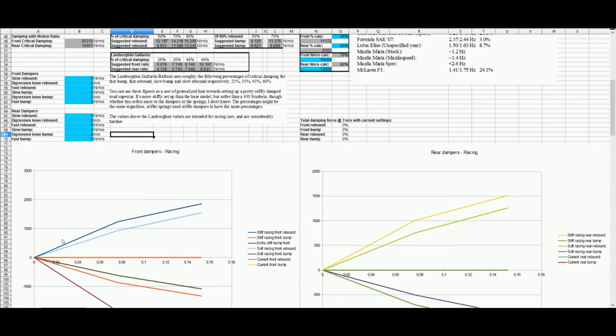And what these values actually are, straight up from here. So the initial slope of this stiff rebound here at the front is this 80% here, and here is the digression knee. This is where the slow rebound switches over to fast rebound, and it's in the model, or the ideals I have set in this. Again, it's only ideal in a strictly theoretical sense, when coming up with a baseline, not ideal as a perfect setup.